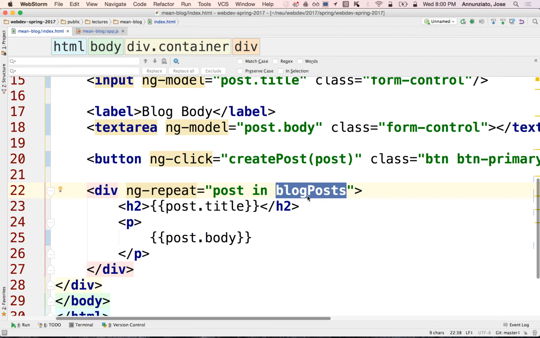But now it doesn't necessarily iterate over the entire array again. It keeps track of what has been already rendered. It keeps track of every instance that has been modified.